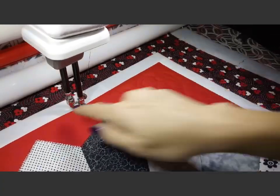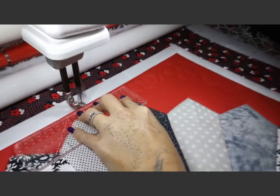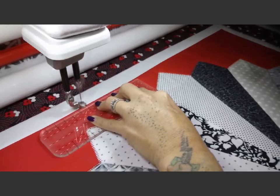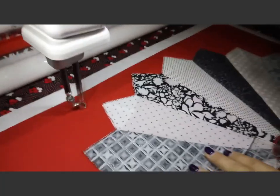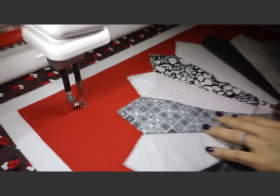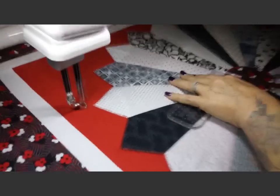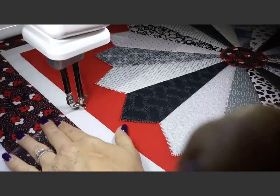You could either tie off here or you could just stitch in the ditch to the next side, which is what I'm going to do on this one. I didn't do it on the bottom, but that way I'm not breaking thread yet another time. So I'm going to come right here, make my under one, make my over one, under. And then come right here and tie it off.